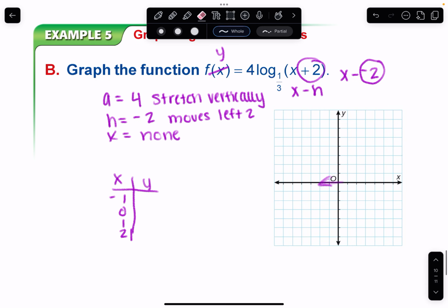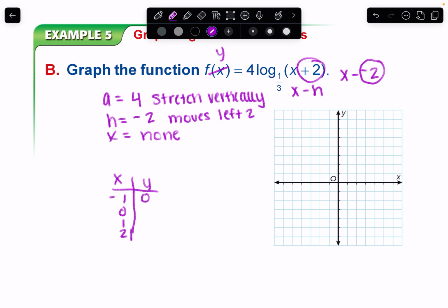So that's why I picked that. You can start at -2, you can start at other numbers as well, but that's just the one that I chose to start at. Whenever you plug these into your calculator, if you plug in -1 for x, you will get that y is 0. When you plug in 0, you get that y is -2.52. When you plug in 1, you would get -4, and then when you plug in 2, you get -5.04.